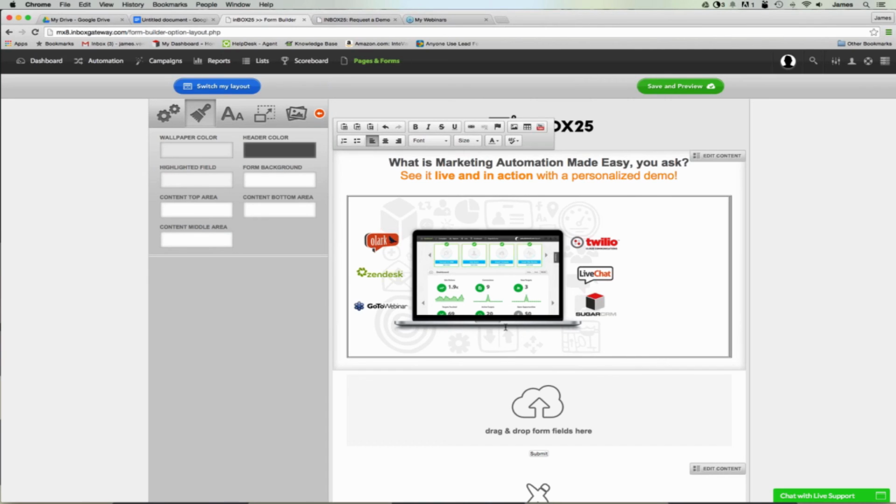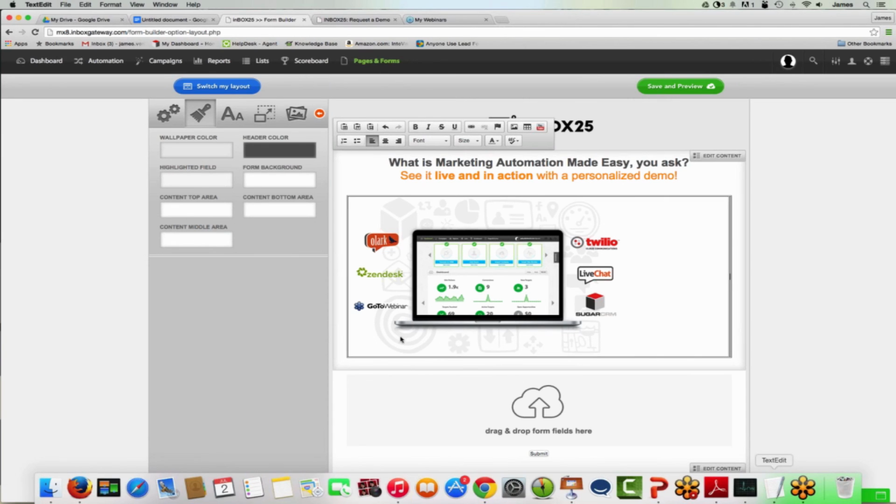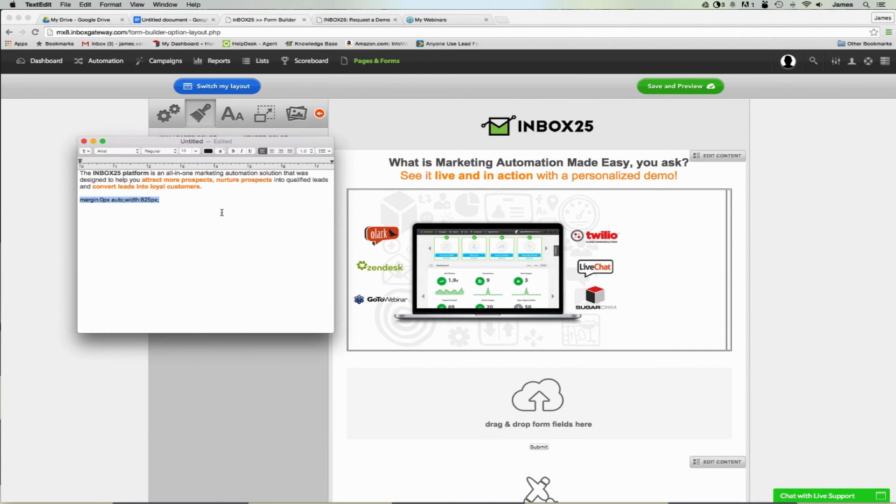So now we have our image in one side of the box. We're going to want to add our content or text into the other side. To do that, I simply click the right option here, and my little mouse has hovered over the next section of the template there. Now, for ease of use, I have the text I'm going to be using put right into a text edit option.